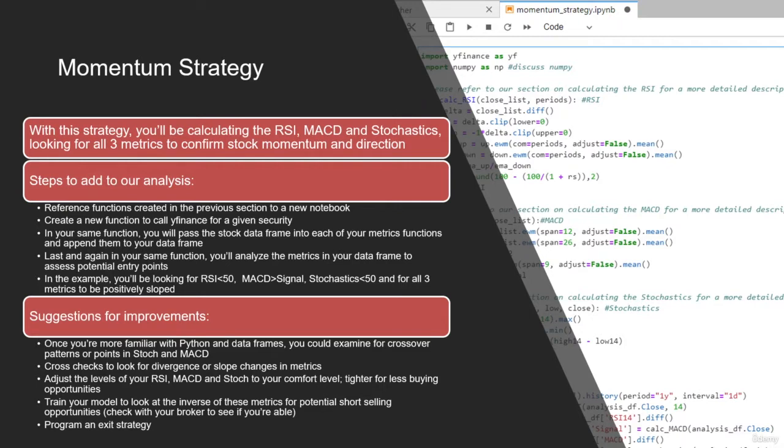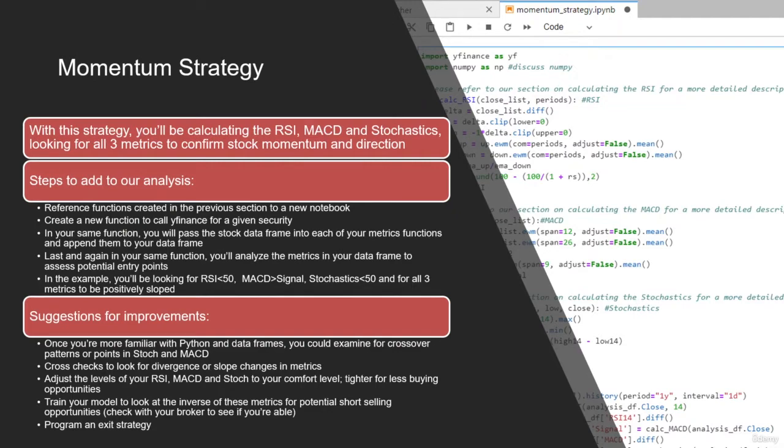To do this, we are going to create a notebook, and inside that notebook we're going to reference an additional outside notebook which will contain our RSI, MACD, and stochastics functions. We are going to create a new function that will call our Y finance module, grab data for a given security.